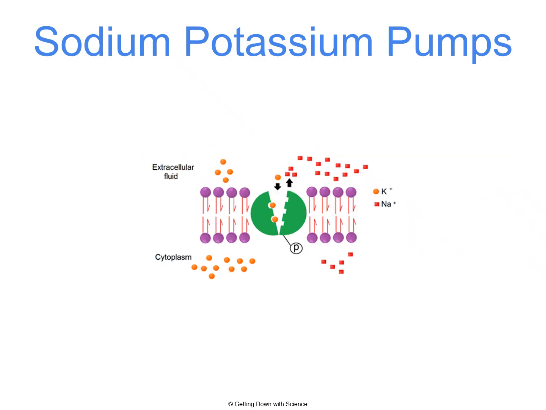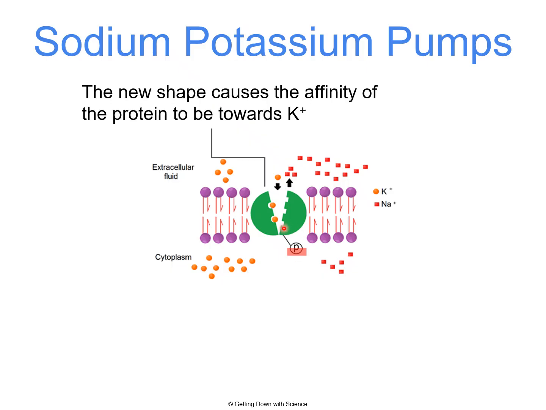All right, so this is what I pretty much explained in the previous slide. Once that conformational change occurs as a result of the phosphorylation of the protein pump, so here we have our protein pump, a phosphate group is added, and you see how the protein has changed its shape, so now it's open towards the extracellular fluid as opposed to how it was originally. So this phosphorylation is what causes that conformational change, and once that conformational change occurs, it means that the affinity for a specific ion now changes. So in this new shape, the pump now is more attracted to the potassium ions.